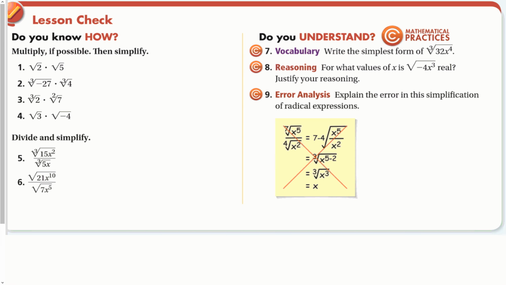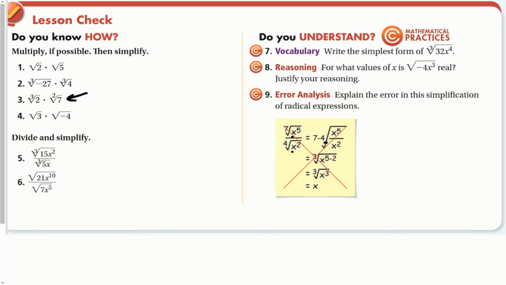Okay, so that was the section. Oh, okay. Before we finish this, notice this. We're going to talk more about that later. This is not a thing. Okay. We are not going to subtract 7 minus 4 and just say the 7 and the 4 cancel. We can do something with this. It is possible to simplify this in another way, even though the indices are different, because the bases are the same, because the variable is the same. We can do it. It's just this is not correct. Okay? So just be careful. Again, these two do not combine.